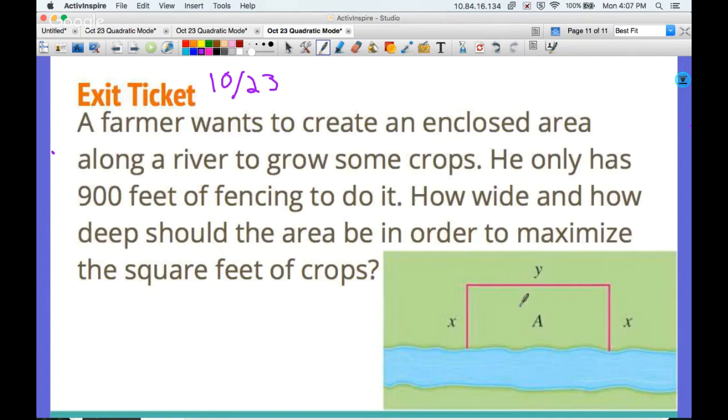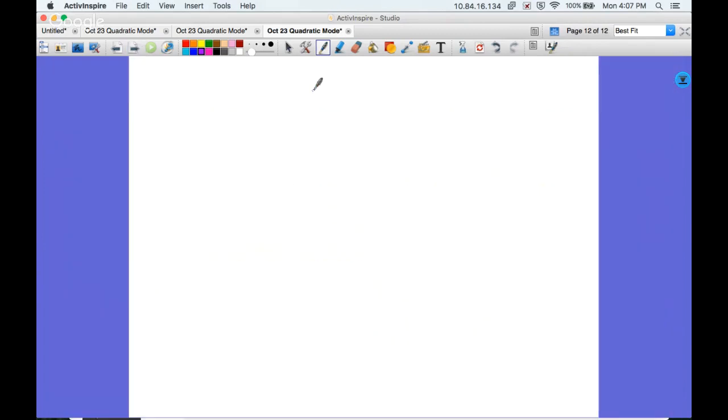All right, so the farmer wanted to grow some crops. We got this little diagram down here that's going to help us out. We have 900 feet of fencing to do it. Well, this kind of seems like a system of equations. It's really just going to be a single quadratic that we're going to be finding the vertex of. We'll see that in a second. So we get one side for free, that's the river. And then we make up our area with two sides that have the same length. We'll call those x and x. And one side length that's different from those two side lengths, we'll call that y.